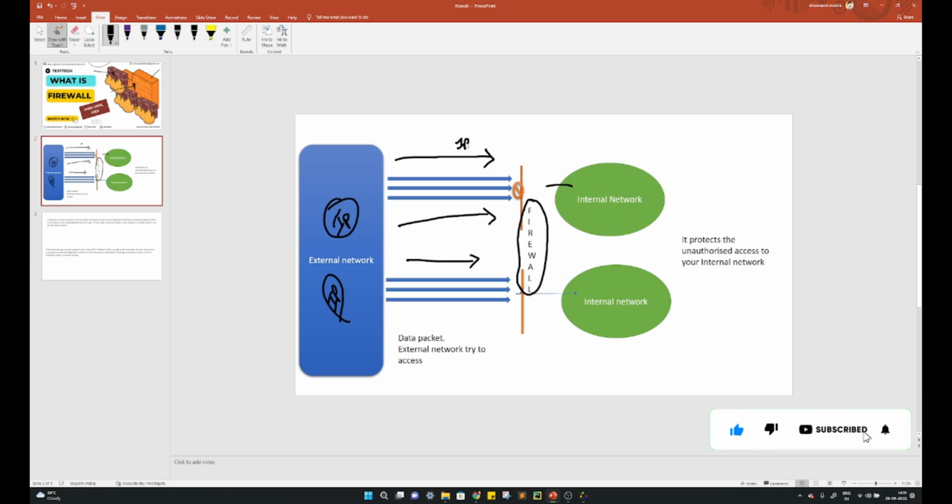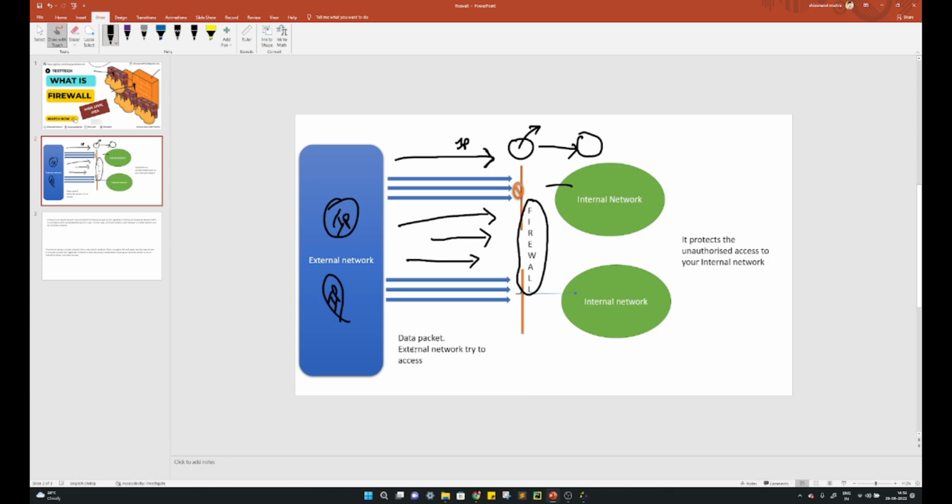Understand again, from the external network n number of IPs are there. If we are accessing something from our IP where the firewall is present and there is the internal network, the firewall checks the legitimacy of the network that we are carrying, that our IP belongs to. It checks the legitimacy of the network and then allows us to access the internal network. So that's what firewall pretty much does. And in AWS there is already a service called AWS Firewall, so people use it for this purpose. That is the basic concept.